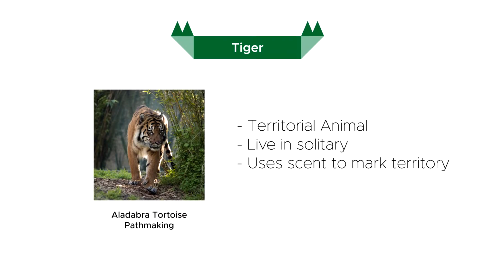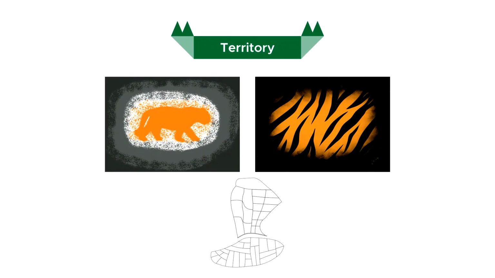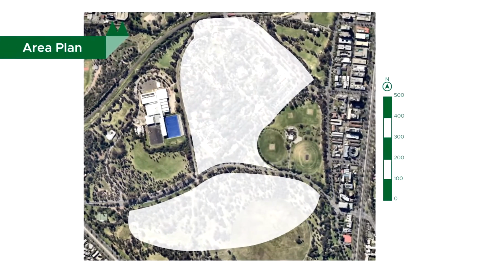The next animal I chose was the Sumatran tiger. I chose this because of its similarities to my own cat. The tiger is usually very territorial, like any species of cat. The tiger usually lives by itself and usually marks its territory with the use of scent. So when it came to the drawings of the tiger, I tried to show the idea of the tiger being surrounded by its sense of smell and the idea it has its own space. This exploration led me to my idea of having the zoo predominantly for the animals and shifting the focus from the user's experience and more onto the well-being of animals and even more.